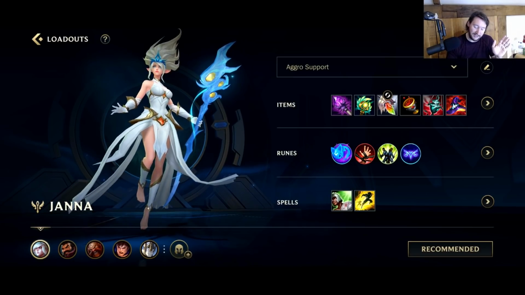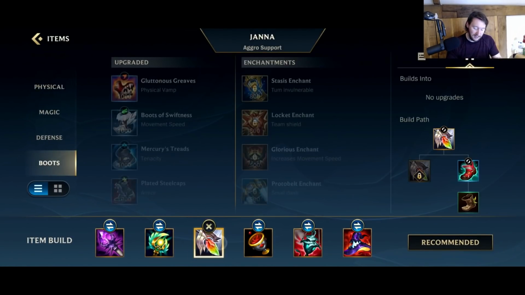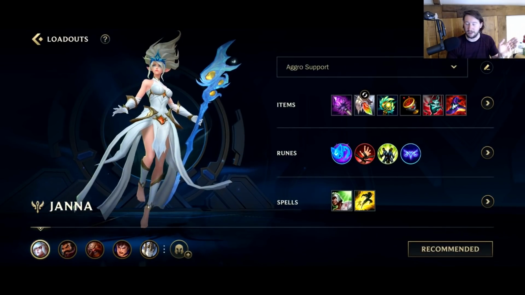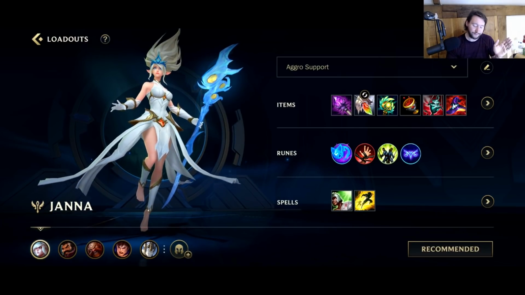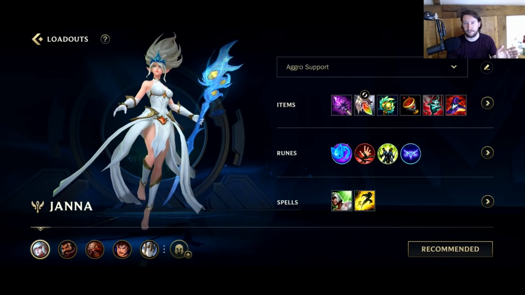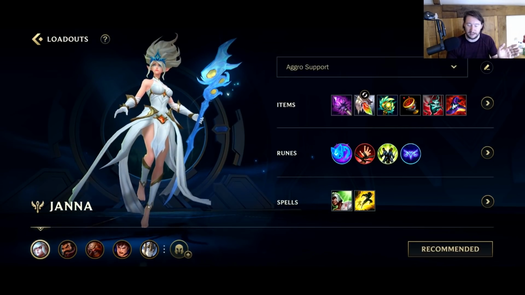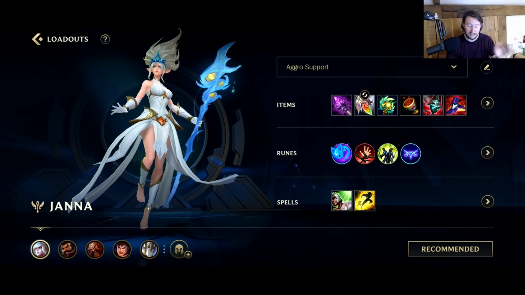But what I would say is, the Redemption is usually your first item choice. But with the Rod of Ages, I like to prioritize Rod of Ages over the Redemption enchant, because the earlier you get the Rod of Ages, the better. It depends on the context of the game, though. If I need the Redemption enchant for the first dragon fight, I'm going to need it, right? So I'm going to have to delay the Rod of Ages, or sometimes even skip it and go straight for just the Harmonic Echoes build.